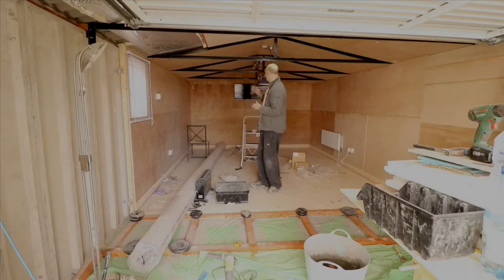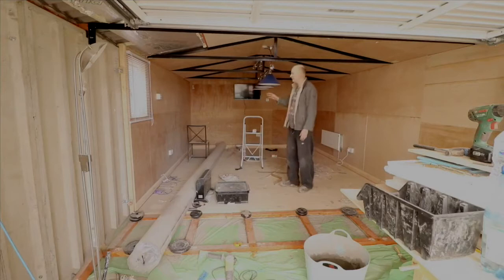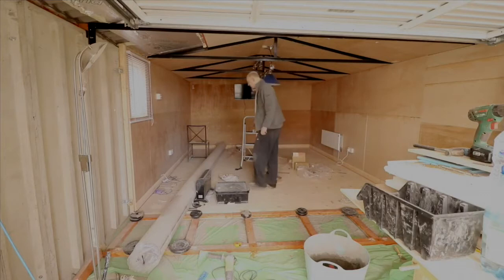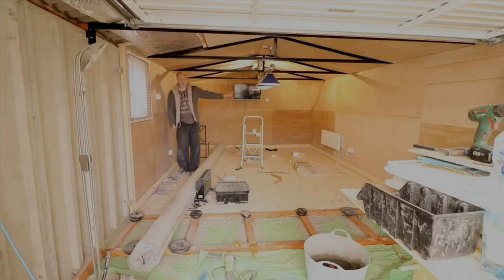So we've got some pool table lights here, which are about 1.5 meters long, and this is dimmable, because I've set up a dimmable switch there, and we've got some main spotlights at the back. I'll show you that later, but I'll just turn it on so you can see it working. So we just turn it on, and that's the spotlights, which seem to be warm light, and then we've got cool light in the actual pool table light, which looked quite nice.